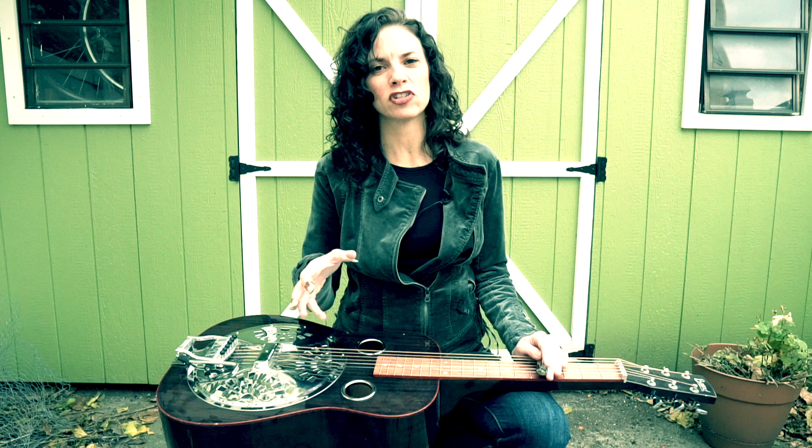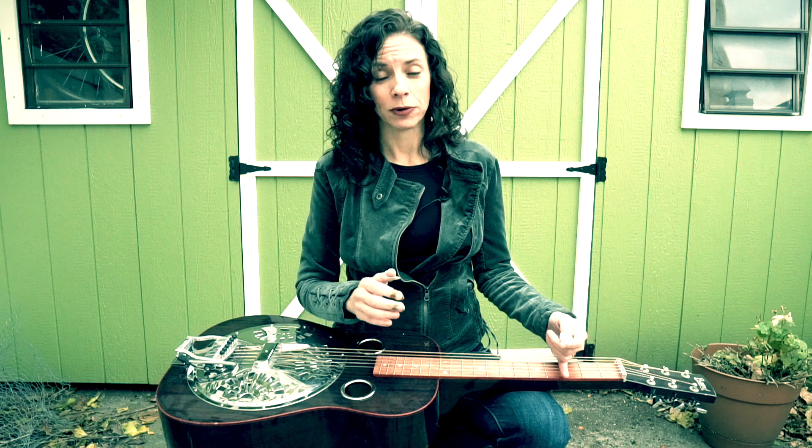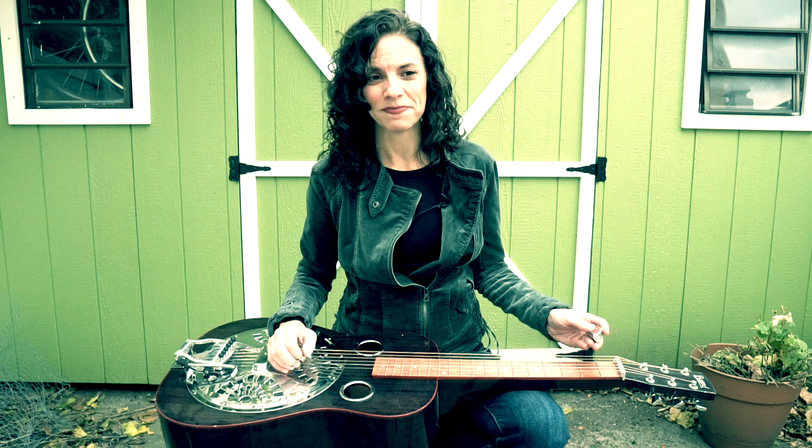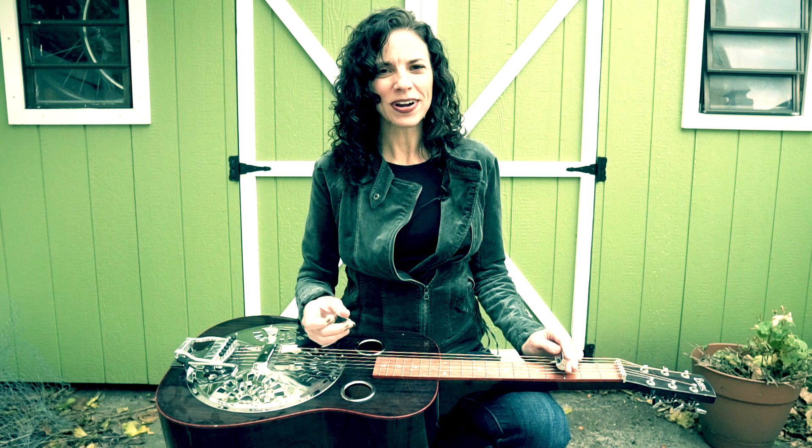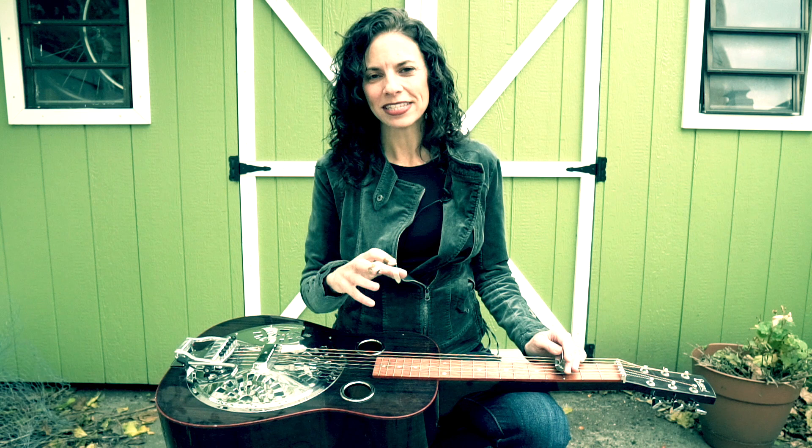So it's a swinging little tune. We recorded it in B-flat but I'm gonna teach it to you in G just for simplicity. If you want to play along to the video itself you're gonna want to slap a capo on that third fret and then go from there. But otherwise it's pretty much the same — these are just with more open strings. So the reason I wanted to teach you this, one of my friends actually asked for the tab to this song, but also as I started tabbing it out I realized there's a lot of cool little techniques all in this eight bars plus a pickup.